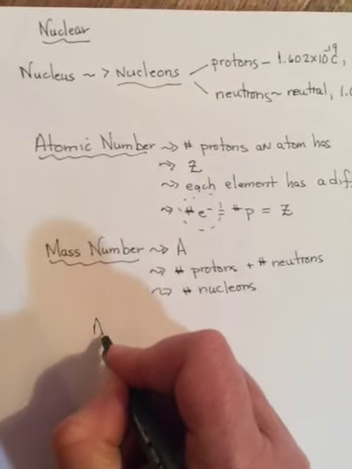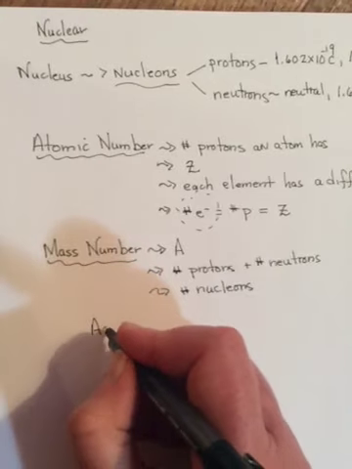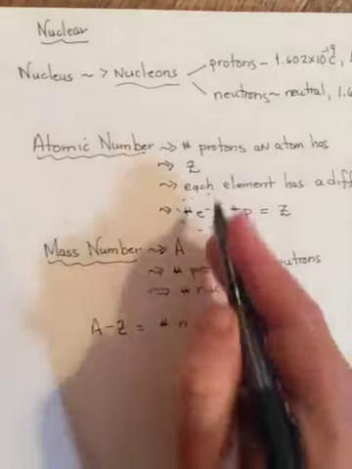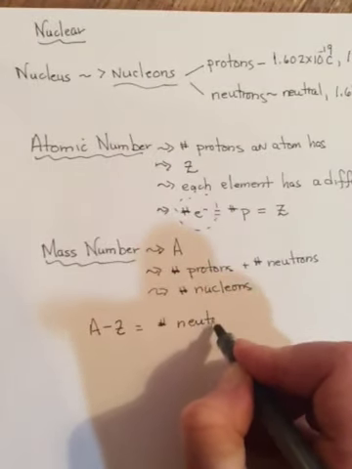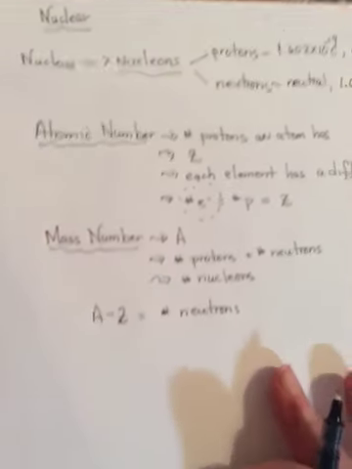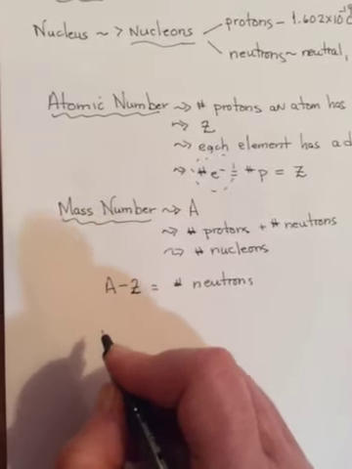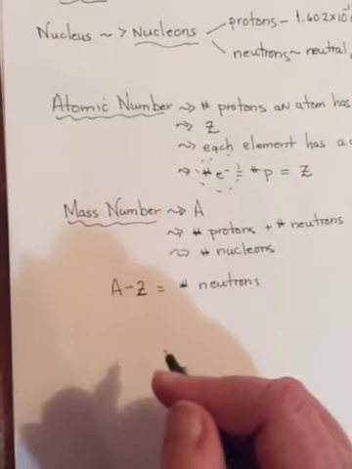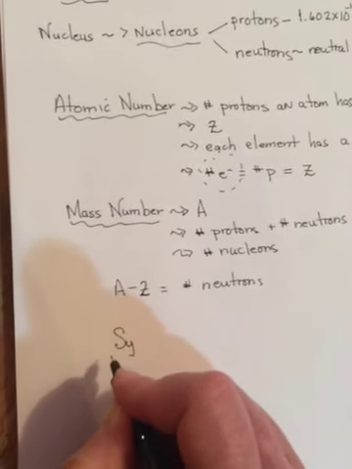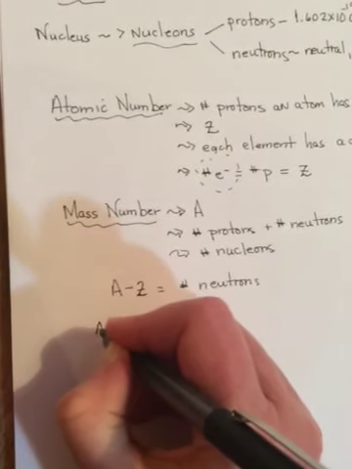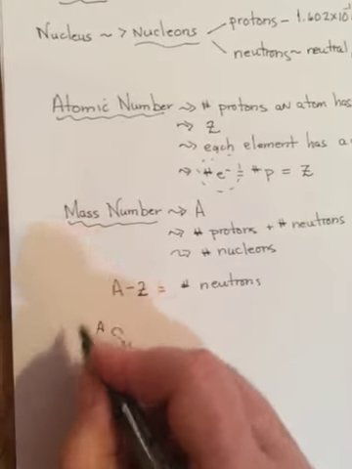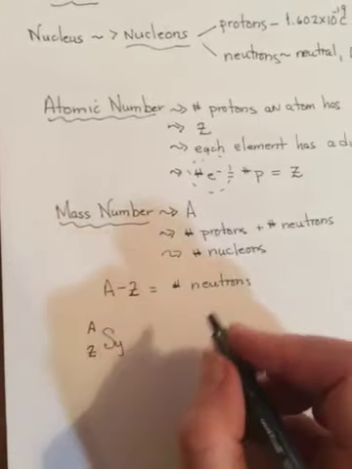If you want to get the number of neutrons, then it would simply be A minus Z equals the number of neutrons. Okay? Because this is the number of protons plus neutrons minus the number of protons. Now, we have a way to write all of our elements so that we can see exactly how many protons and how many neutrons there are. So if this is the symbol of the element, then the top number is our A, our mass number, and the bottom number is our atomic number, the Z. So the top number is always the bigger number.